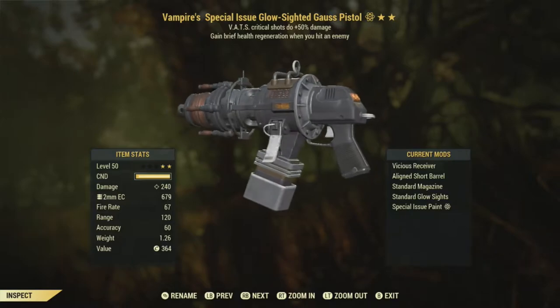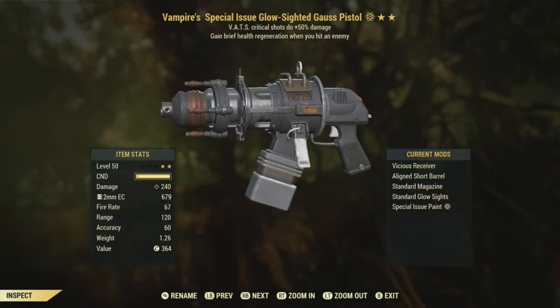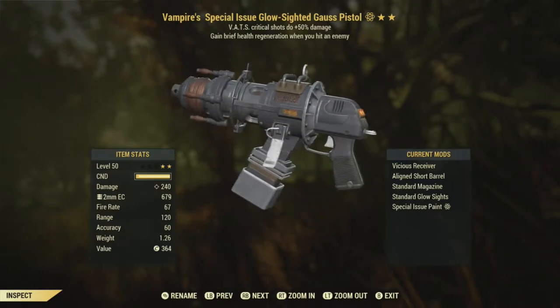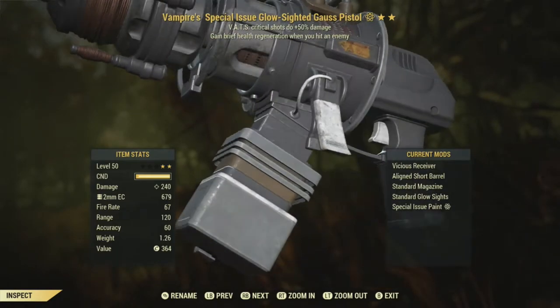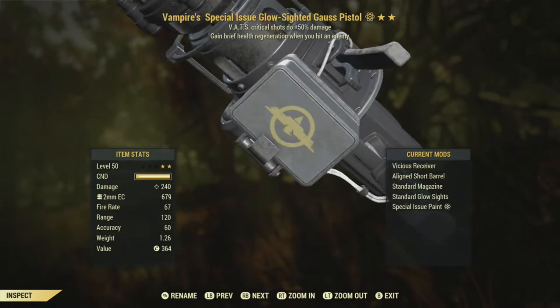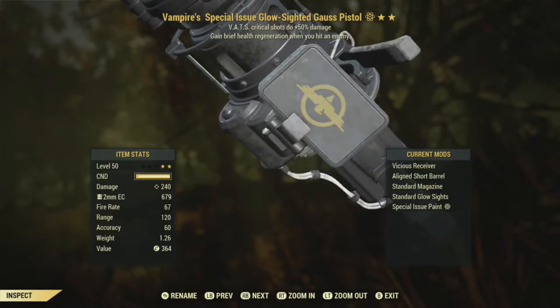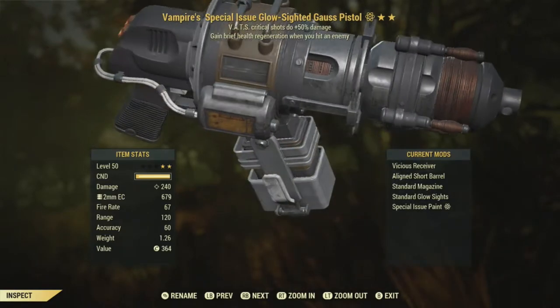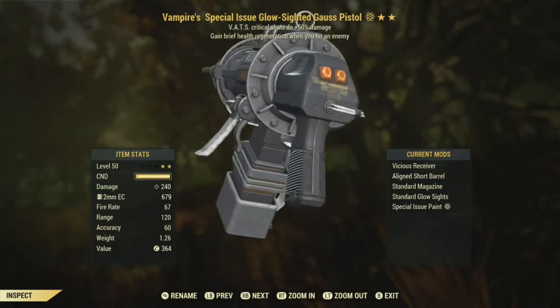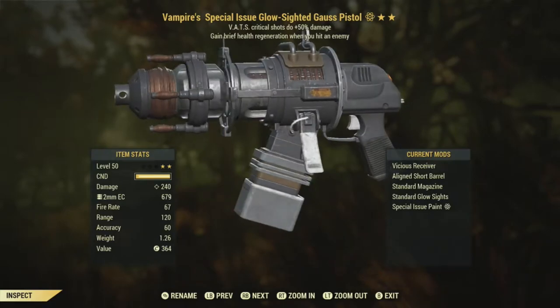Also Bethesda — this skin, the Special Issue Paint you get from Season 2 near the end of the season — it's not exactly the best skin. It kind of makes it gray. It changes the lever there, the rubber covering, to white and makes the magazine gray, and puts that emblem on the bottom. Kind of an ominous eagle — it looks like something. I hope YouTube doesn't flag it as something else. Not exactly an amazing skin; it only changes some stuff to white. I guess because you earn it through the season rather than buy it, it's not going to be the most amazing looking skin.